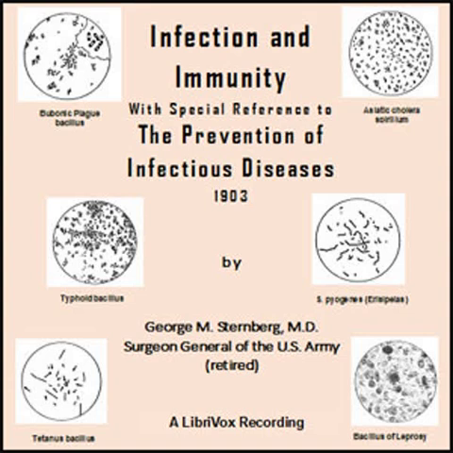End of Part 1, Chapter 3. Part 1, Chapter 4 of Infection and Immunity by George M. Sternberg. This LibriVox recording is in the public domain. Susceptibility to Infection. It has long been known that certain infectious diseases prevail only or principally among animals of a single species, while others are communicable to several species, including man himself. Thus, typhoid fever, cholera, and relapsing fever are diseases of man, and during their epidemic prevalence none of the domestic animals contracts any of these diseases. On the other hand, the lower animals are subject to various infectious diseases which may prevail as fatal epidemics, but which are never communicated to man.